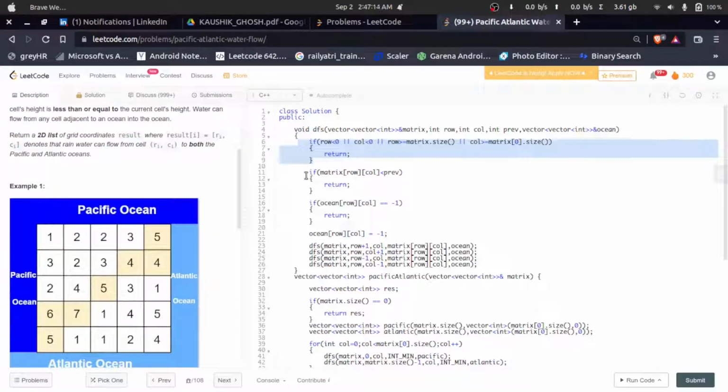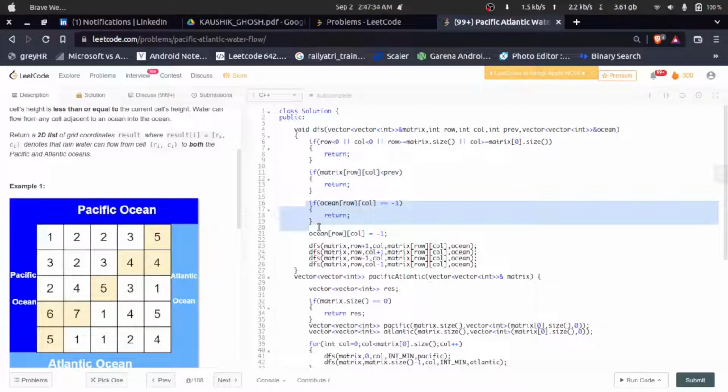So my approach is that basically my current value is lesser than the previous. That means if there is a 7 and that is 1, it is not possible to overcome there. So in that condition that is not overcome, so it returns there, and it is already visited. In that case, I will return there, and after that I will mark it as visited, and then go to the bottom, and column plus, it means right side, row minus 1, that means upper side, and column minus 1, that means left side. So all the traversal has been completed.